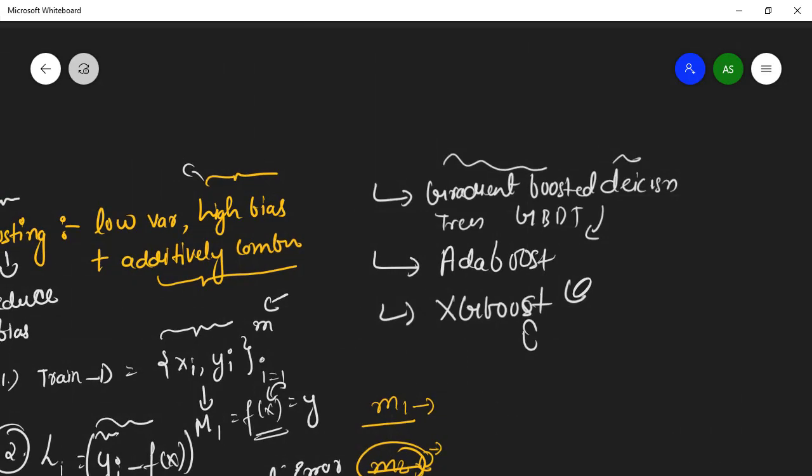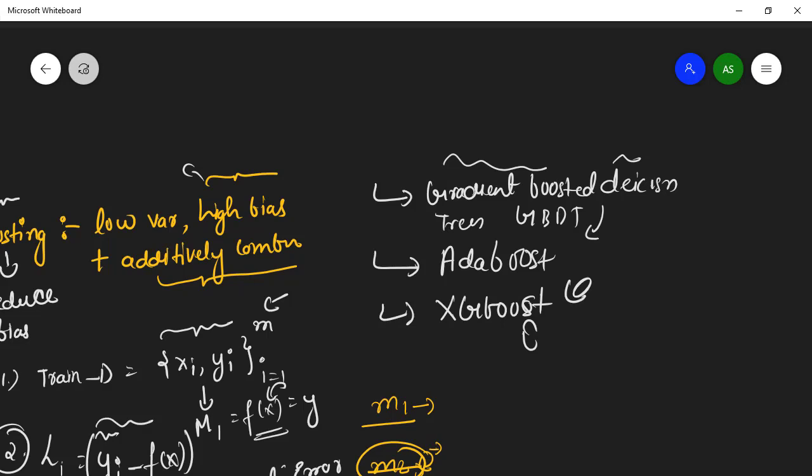Now we will talk about gradient boosting, a fantastic algorithm used in internet companies and big companies for ML in production.